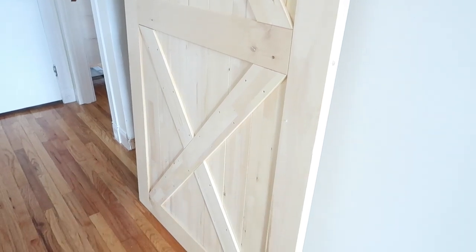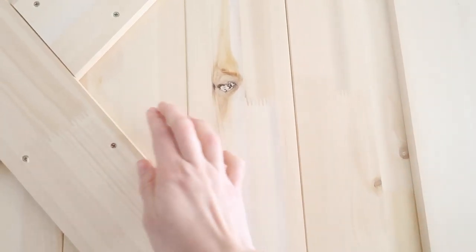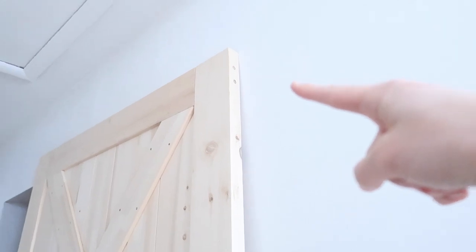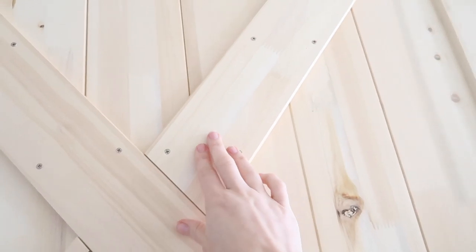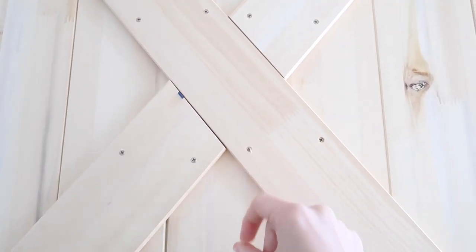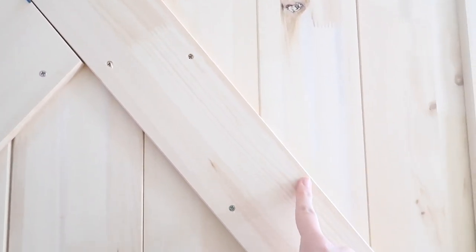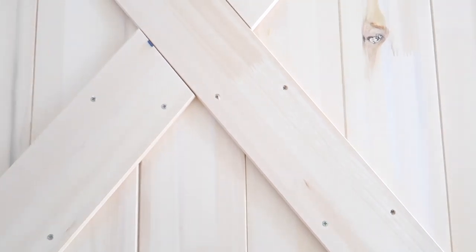I also want to show you this — on the same day we were installing our barn door. We've gotten a lot of barn doors from Amazon, and this one is from there. It's super easy: you put all the slats together, put the side pieces on, and there are dowels on the side that hold it together. You can make different designs in the middle — you can go straight across or make an X like we did — then you just screw them in. This door was only about $150, which is so cheap compared to pre-made barn doors that can cost hundreds or even over a thousand dollars.